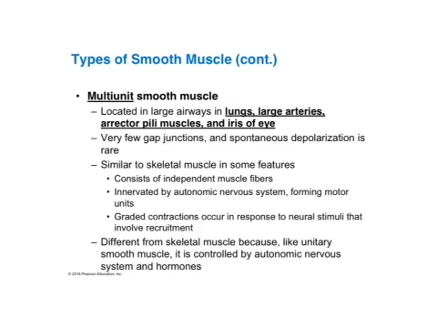Multi-unit smooth muscle is going to be located in the lungs, in your larger arteries, erector pili muscle connecting to the hair follicles, the iris of the eye. There's fewer gap junctions here, and they actually depolarize spontaneously, and the spontaneous depolarization is rare. One way that it is similar to the skeletal muscle is that it has individual fibers that contract independently, and so we can have a more forceful or a less forceful type of contraction. So we get what we call graded contractions, different strengths of contractions.